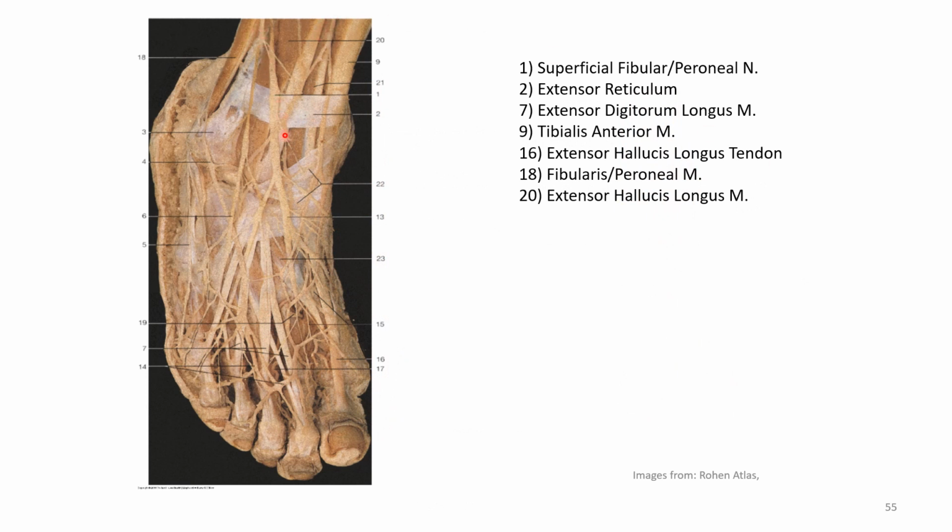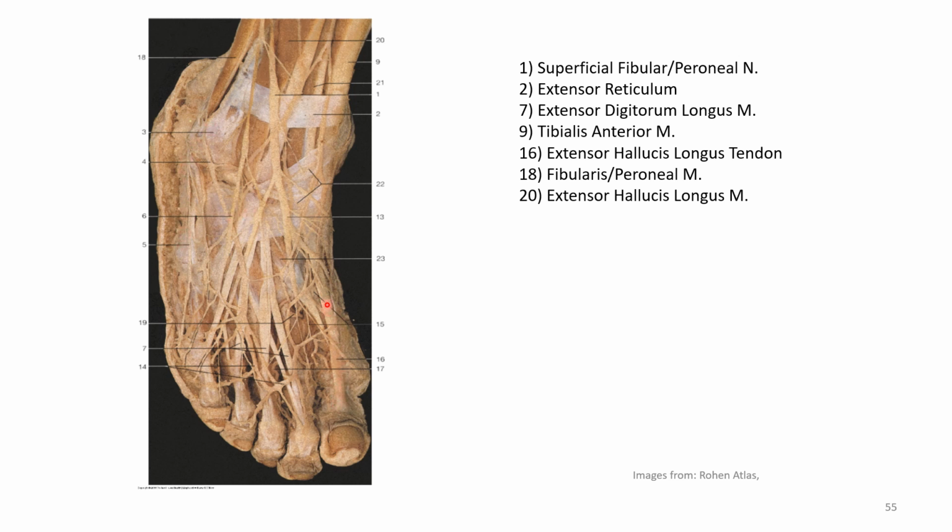This is the distal end of the superficial fibular nerve. You're seeing the inferior portion of the extensor retinaculum, and this is the superior portion of it right here. This is the lateral malleolus. What you're seeing here is the fibularis. It's hard to tell if this is the longus or the brevis muscle from this view, but it will wrap posterior to the lateral malleolus right here.